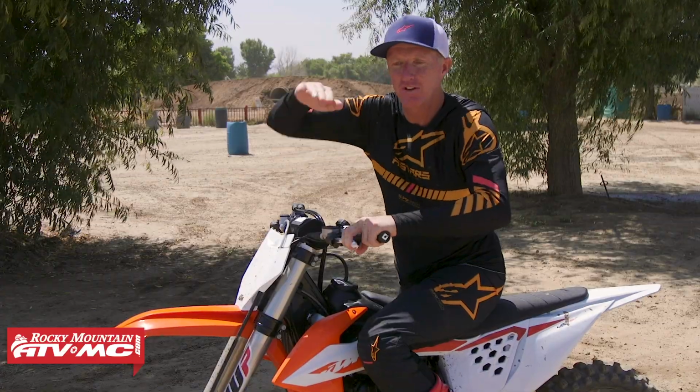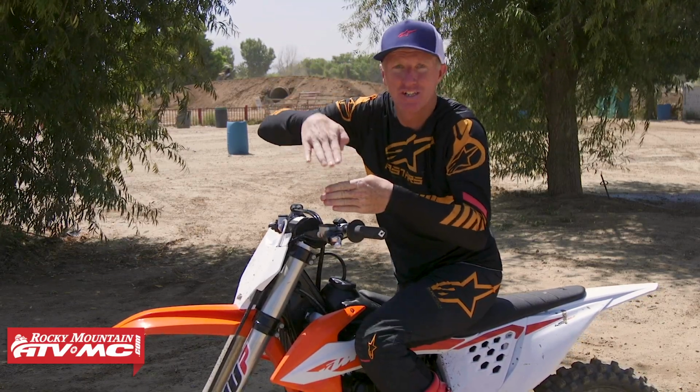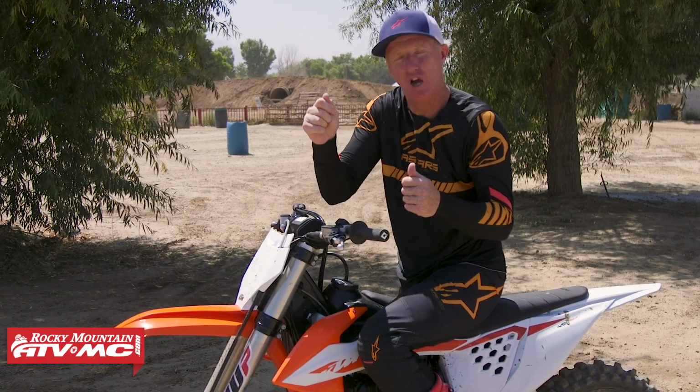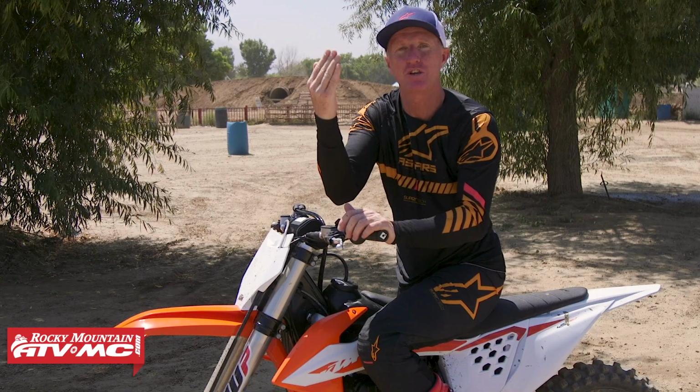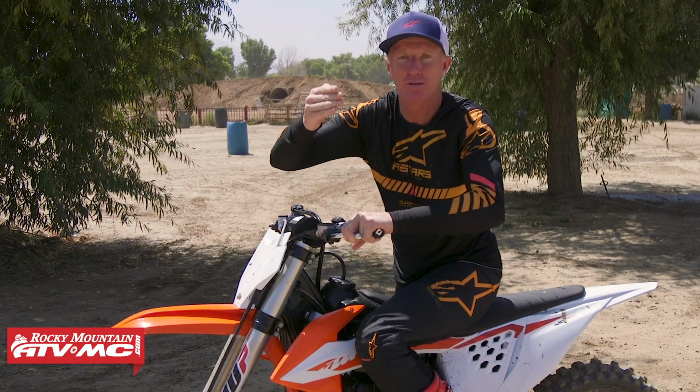That'll bring your front end down, and that will bring your bike angle to the landing, so be nice and smooth. This is a good tip for guys that sometimes have bad body posture up jumps, because if you gas it too much off of the face of a jump, your front end's gonna be high like a marlin in the ocean. Coming out of the ocean, you see this marlin straight up and down? That's what happens when you give too much throttle off of a lip. If that happens, don't panic, do what I say. Clutch in, tap the back brake, it'll come back down.